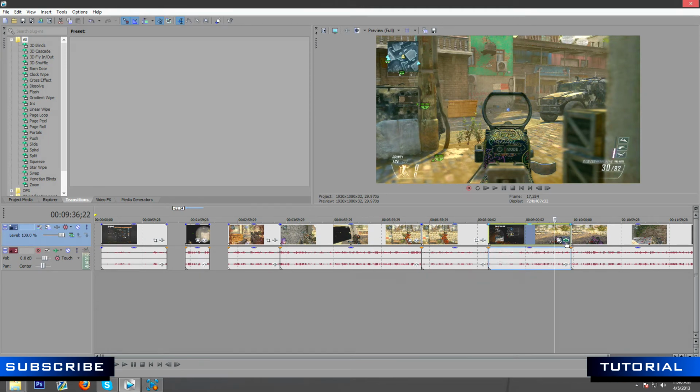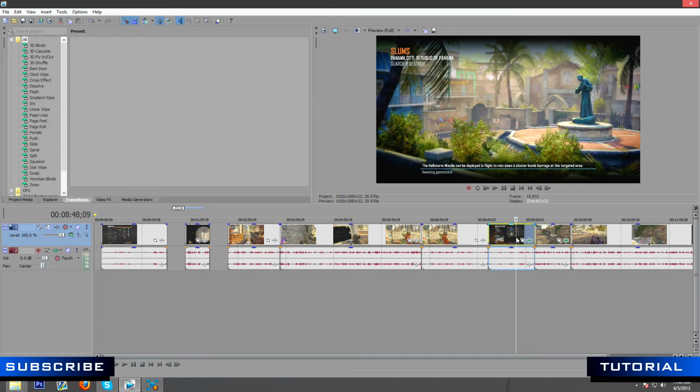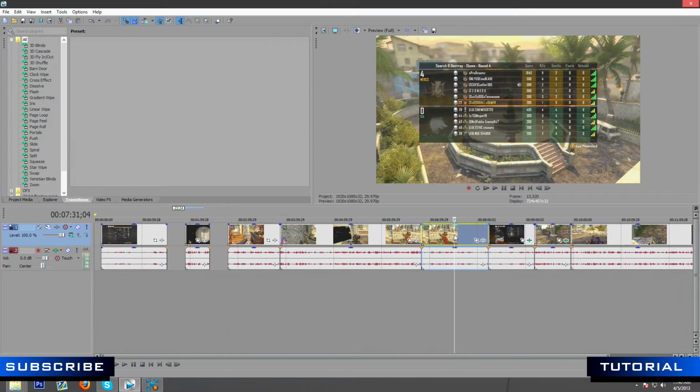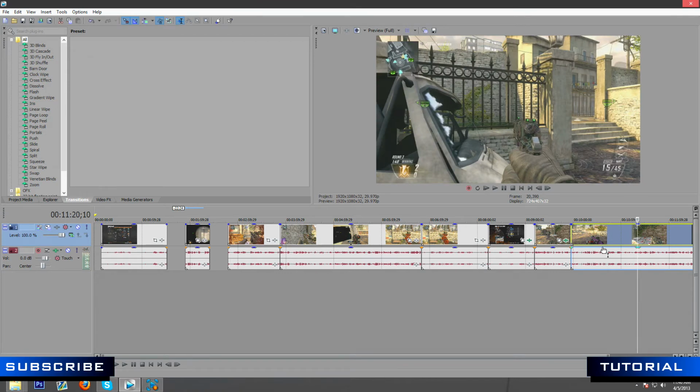If I had done that just like I did the video settings, then when I sliced it, each one of these would have had the color correction settings. So now if you look, each one of these has to be color corrected based on the fact that I sliced it before I color corrected.